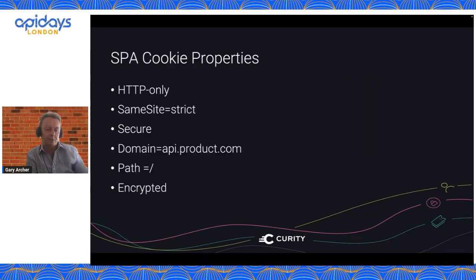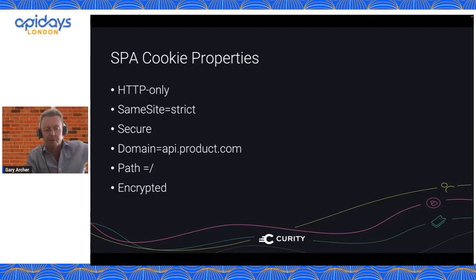Let's talk a little bit about the cookie details, because the security is important. One of the main properties of the cookies issued is that they contain the OAuth tokens, and the tokens are encrypted into these cookies. The cookies use the SameSite=Strict property, which provides the strongest protection against cross-site request forgery. Another interesting point to note is that the domain of the cookie is, in this example, the API domain, which means the cookie is only used when you're calling APIs.